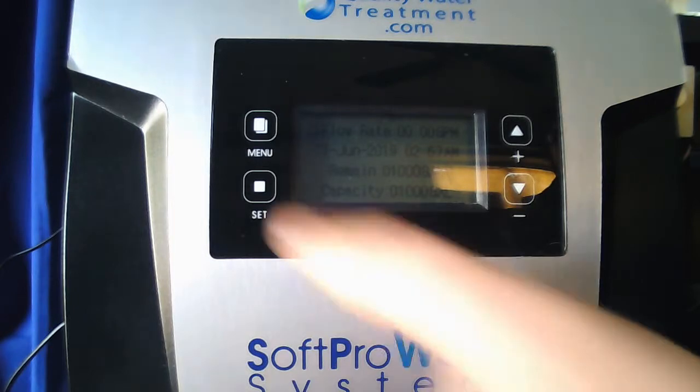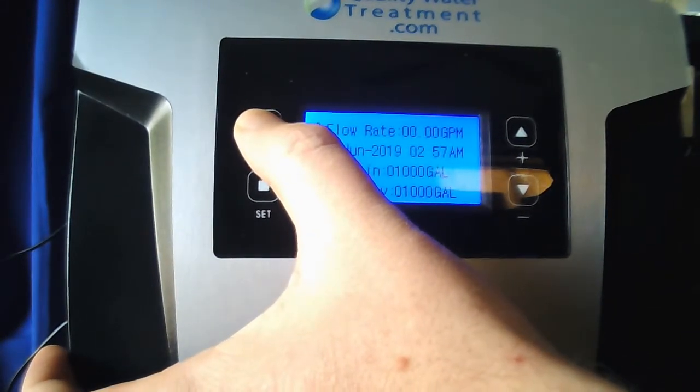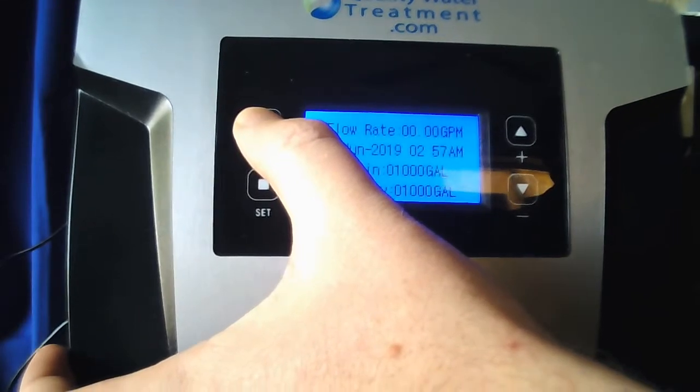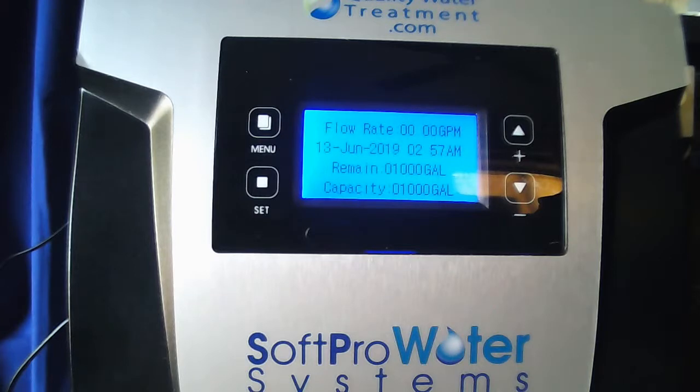So once your valve head's powered up, the first thing you're going to want to do is hold the menu button until it beeps to unlock the valve. Once it's unlocked, you're going to hold the up and down arrow at the same time till it beeps. It needs to be on the current screen.